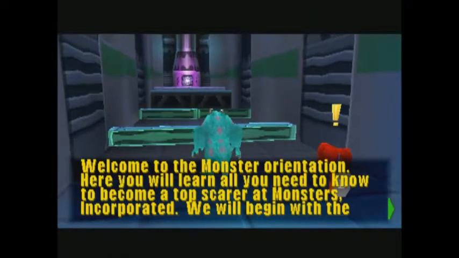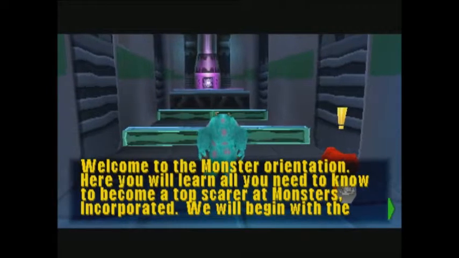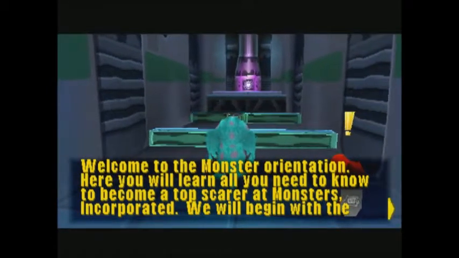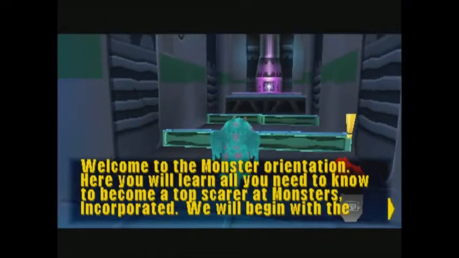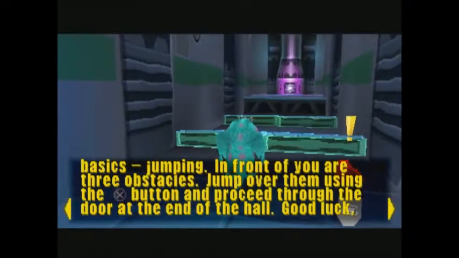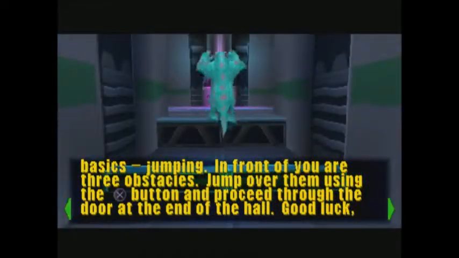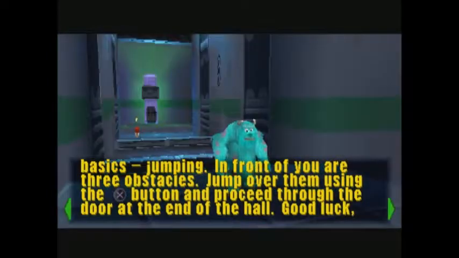Welcome to the monster orientation. Here you will learn all you need to know to become a top scarer at Monsters Incorporated. We will begin with the basics. Jumping. In front of you are three obstacles. Jump over them using the X button and proceed through the door at the end of the hall. Good luck, you'll need it.